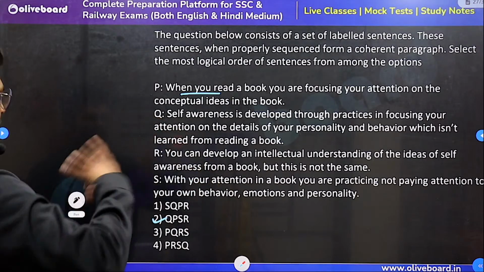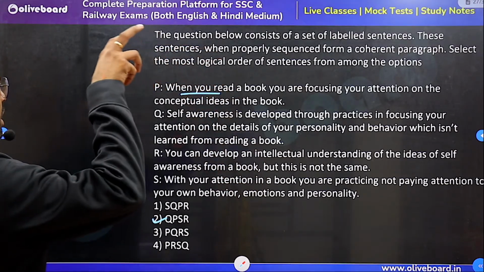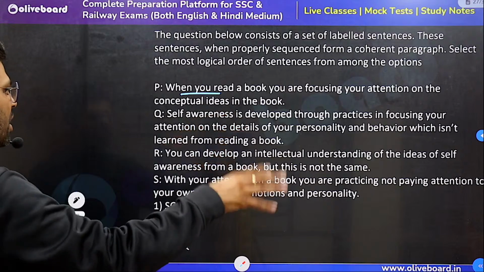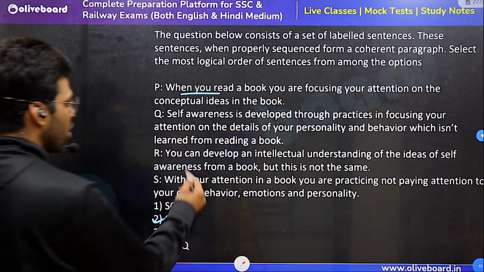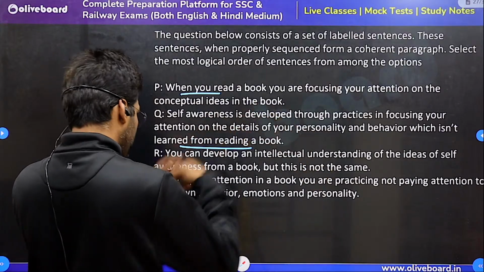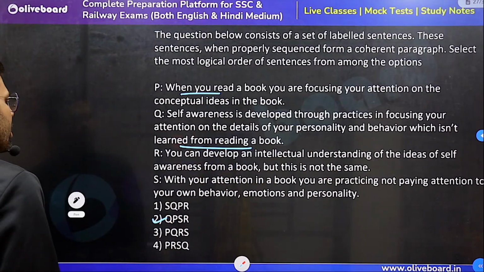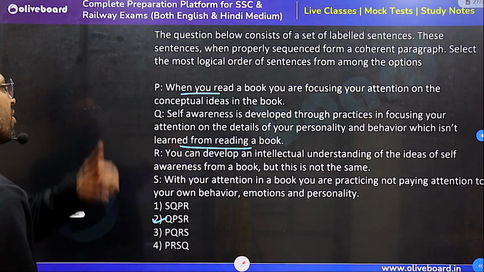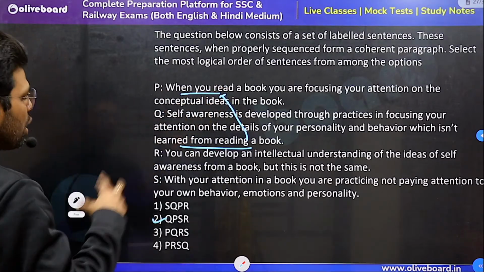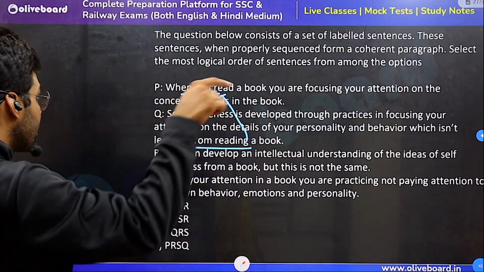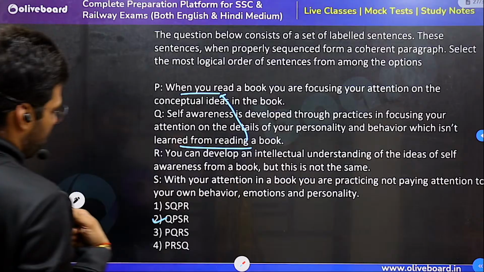Self-awareness is developed through practices in focusing your attention on the details of your personality, behavior, which is not learned from reading a book. Now we got the keyword, something that we have to develop and which is not learned from reading a book. How can you say that? Then you are defining it further. When you read a book, you are focusing your attention on the conceptual ideas in the book, not your personality and behavior.